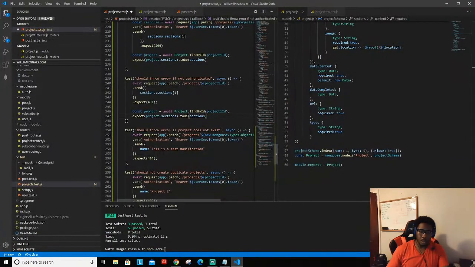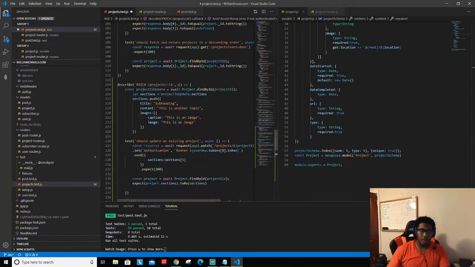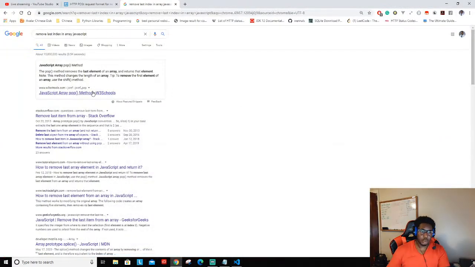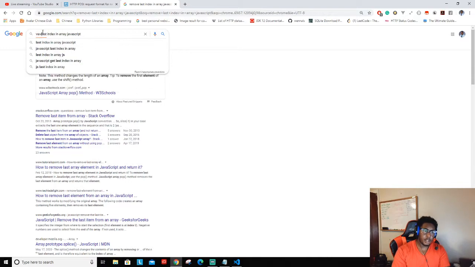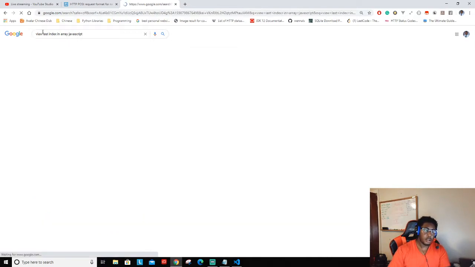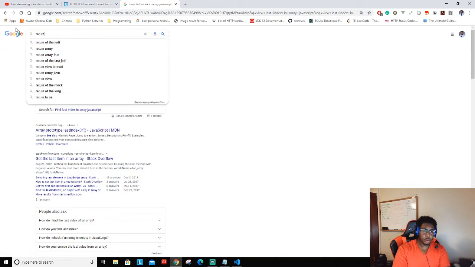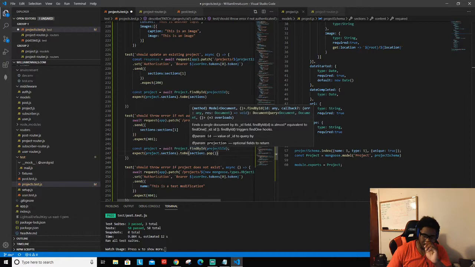Okay, I thought so. So I'm just going to do sections.pop, and this is going to remove the index that we added from up here. But actually, I want to make sure that I don't remove it. Actually, I think I'm good because the reference is still the same.